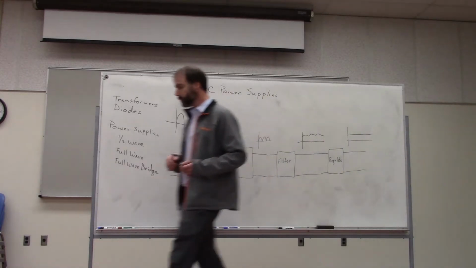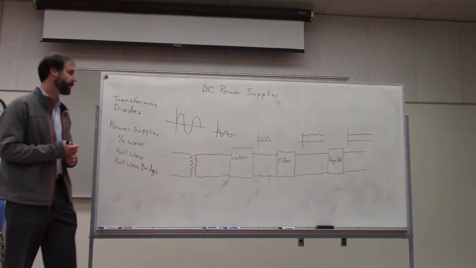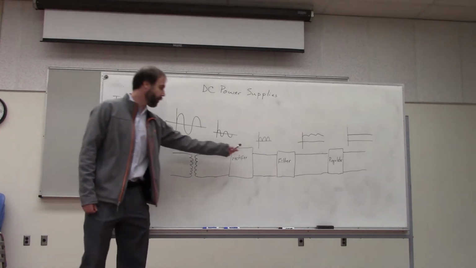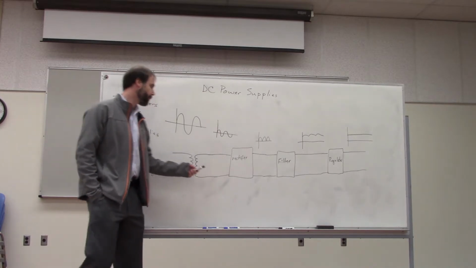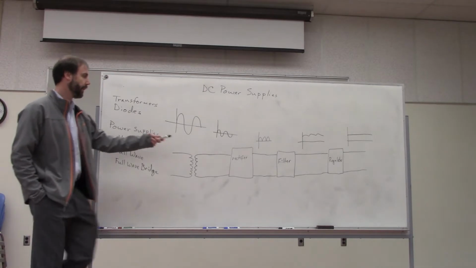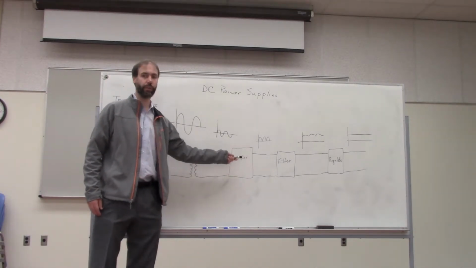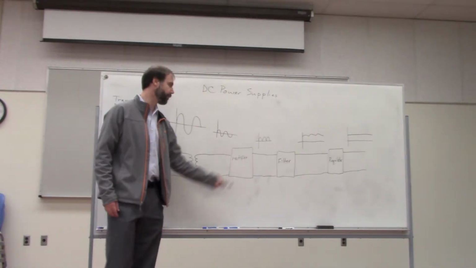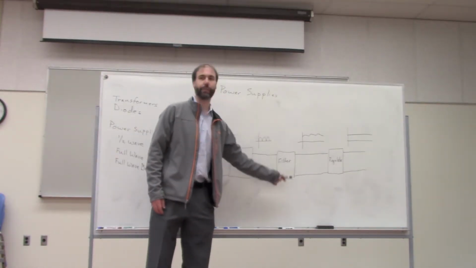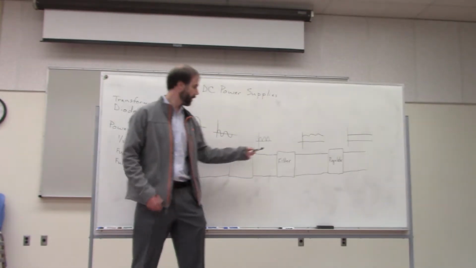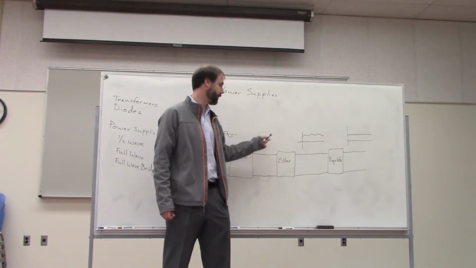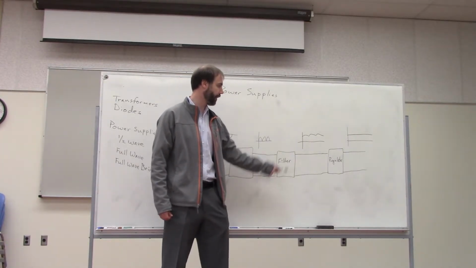So we're going to explore how power supplies work. We've already talked about transformers. Today we're going to focus mostly on rectifiers. The difference between these three power supplies is mainly in the type of rectifier they use. Okay? So we're going to focus on the rectifiers today. The filter is usually just a capacitor. So the capacitor helps to filter out the AC and allow the DC to go through, and we'll talk about that a little bit.